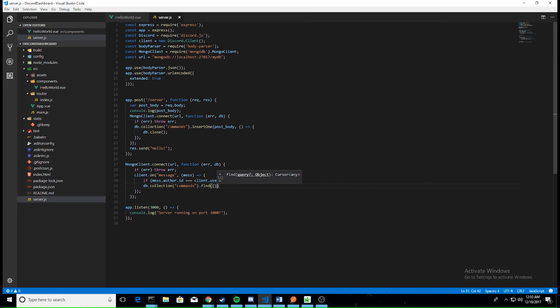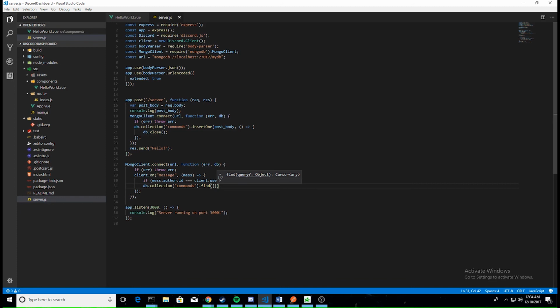Anyways, we're going to grab from the collection commands again, and we're going to want to do find. The most efficient way would be to do a series of checks and insert the message, the prefix, breaking it up into pieces, and putting the main command part into the find and seeing if it returns anything, and then if it does, appropriately do that. For time's sake, this is a bit easier, but I challenge you to go through and do that on your own and make it more efficient.